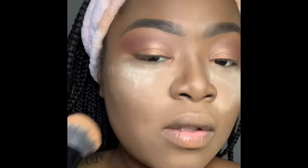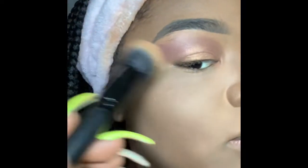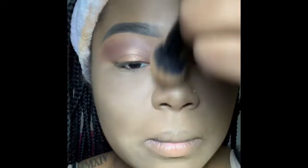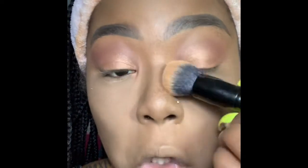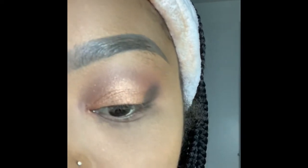And I'm done baking. I baked before I did my eyeshadow, just to soak up any extra product and to make my highlight pop out. I used the Beauty Bakery setting flour powder in the shade yellow, and I'm just taking a regular e.l.f. brush and I'm swiping that off because I want all that excess powder off. And I'm gonna bring some more warmth into my face in just a little bit.